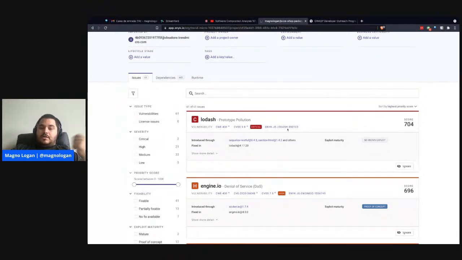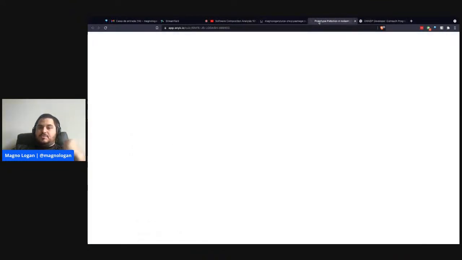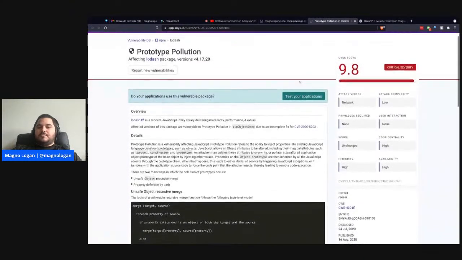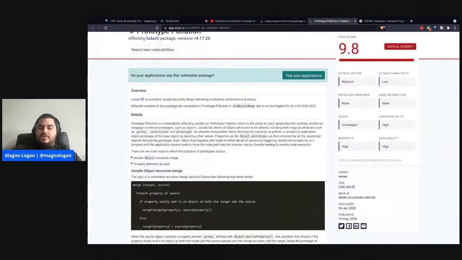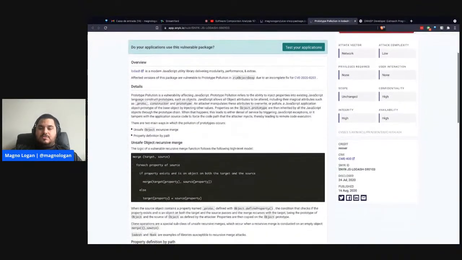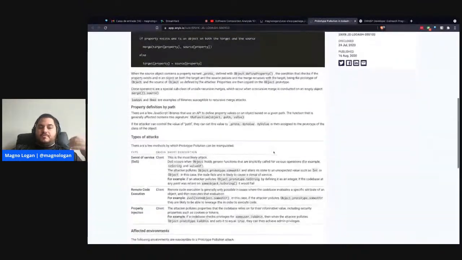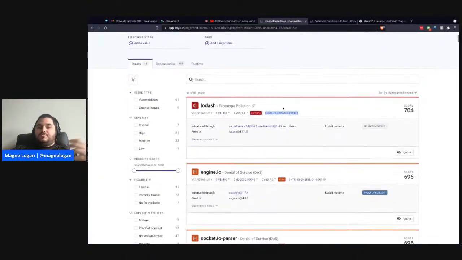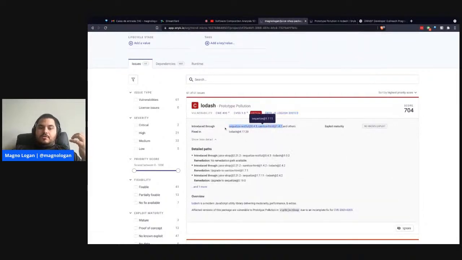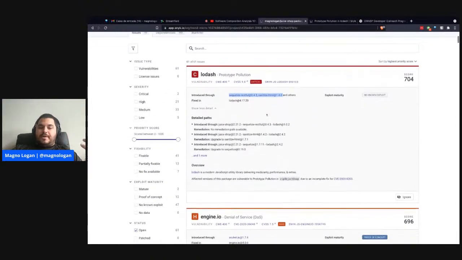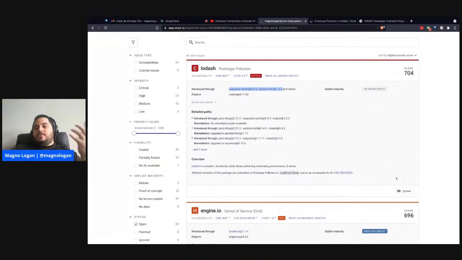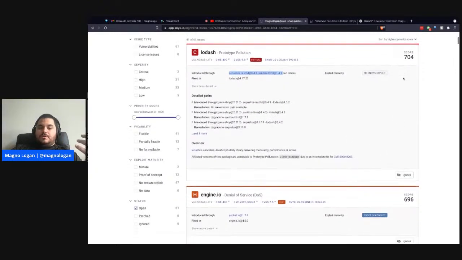And there is even a proper Snyk ID here, and you can go to the Snyk database here to read more about it, right? So yeah, you can take a look here. There's a CVE, there is a CWE, right? And there's the description of the vulnerability here. So that's very interesting for the developer to know right away what they need to do, right? And also here it shows when the vulnerability was added to this project, to which version of the package, and what you need to do. You can also ignore here if you want, right? And there's a risk score and all that stuff.